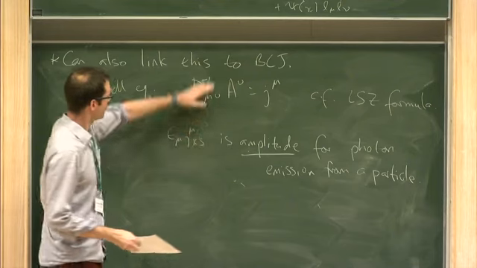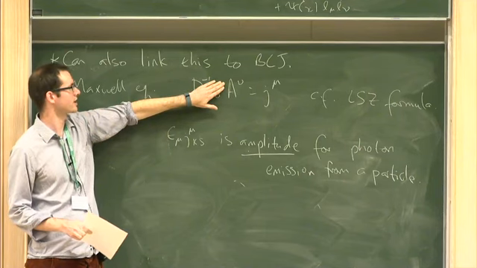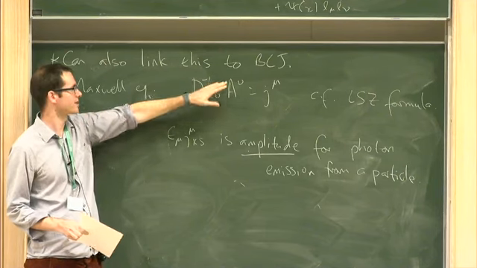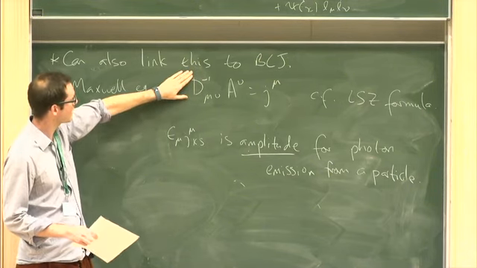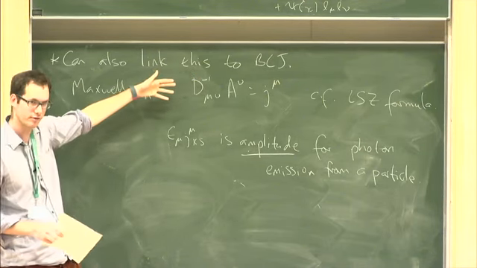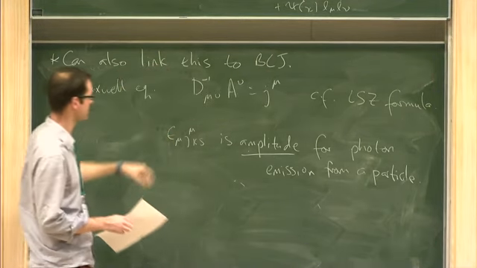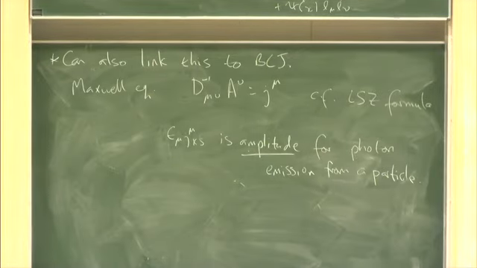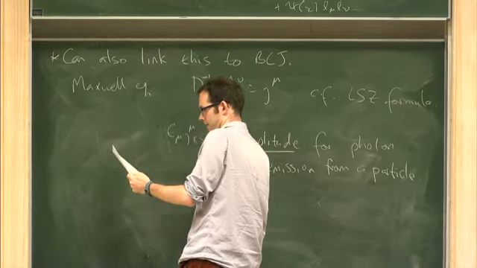In other words, it's the field produced when a photon gets radiated off a particle, and that is an off-shell photon that's been radiated from a particle. If I truncate the propagator, LSZ tells me that that should now be an on-shell photon, and thus, if I take whatever is on the right-hand side here and contract it with a polarization vector, that must be the amplitude for photon emission from a particle, and similarly for the gravity case.